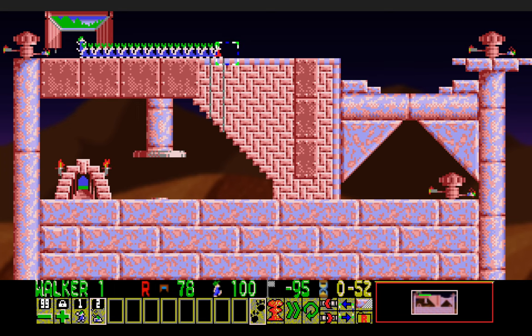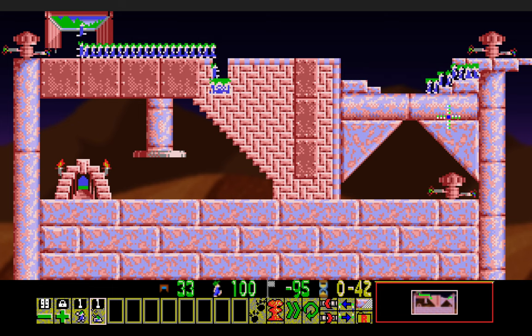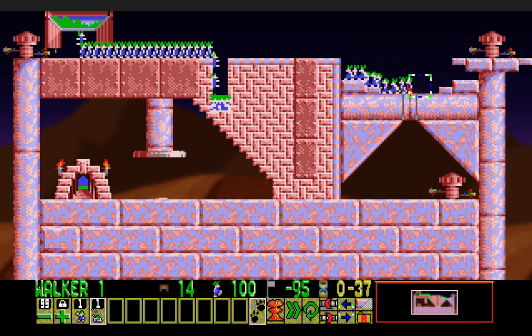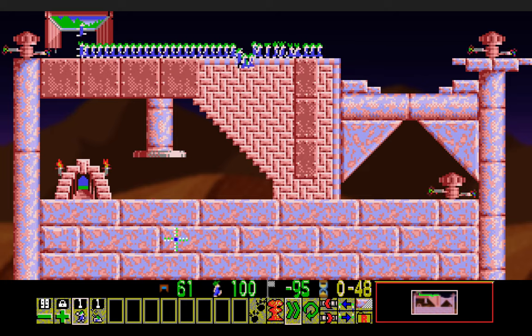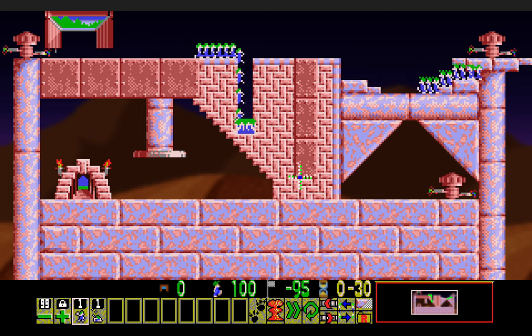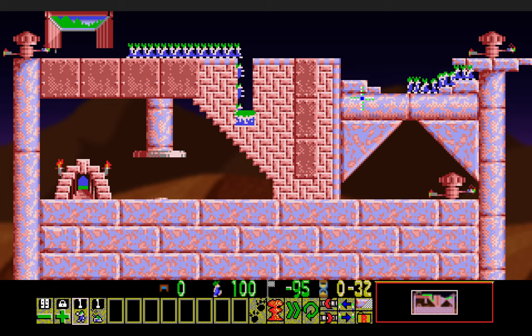So looks like I'll need to adjust the first digger a little. Oh no, that's the wrong timing. Yeah, just seems that it needs to be just right, because everyone needs to make it inside the digger pit. Is it? Yes, just barely, but it does work.